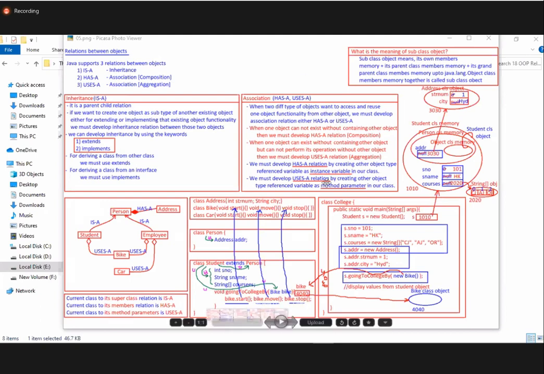Are you able to complete? Did you understand the full program? In this program, you can see "is a" relation, "has a" relation, and "uses a" relation. All three relations you can see. I can give you one example. You should try multiple examples.